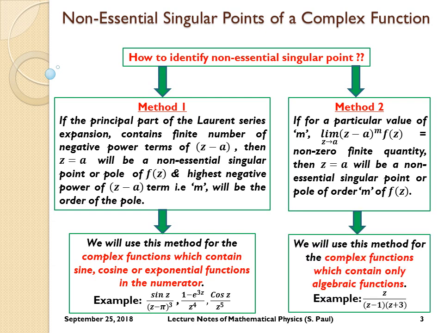and we should use the second method when the complex function contains only algebraic functions in the numerator as well as in the denominator. One example of such a function is given for clarity purposes. So next we will take some examples in which we will discuss how to identify a non-essential singular point for a given complex function.